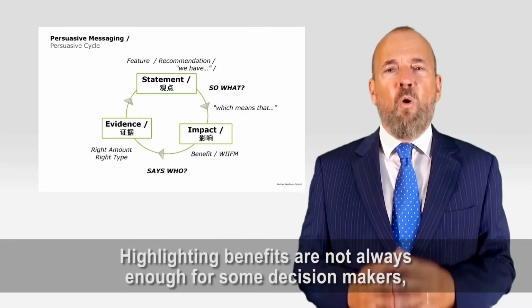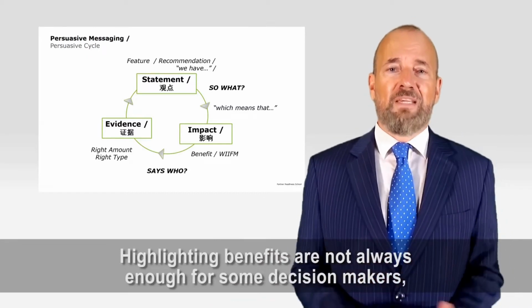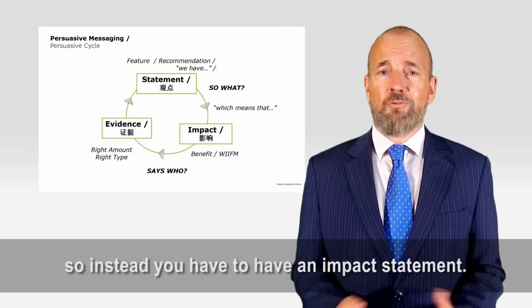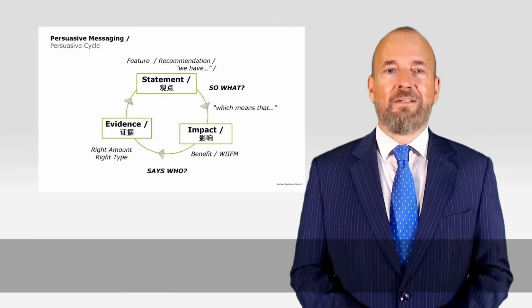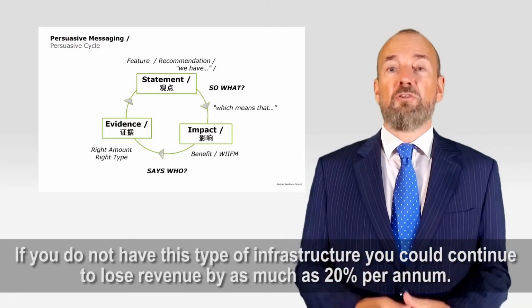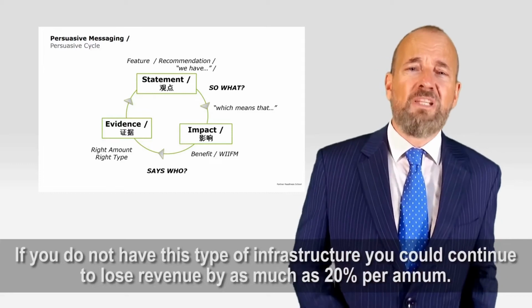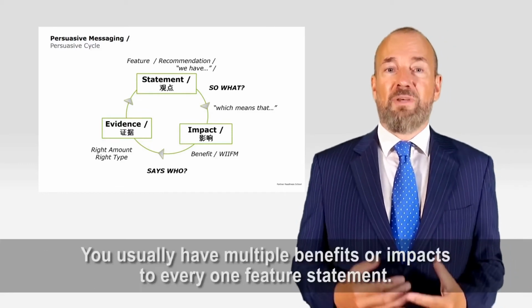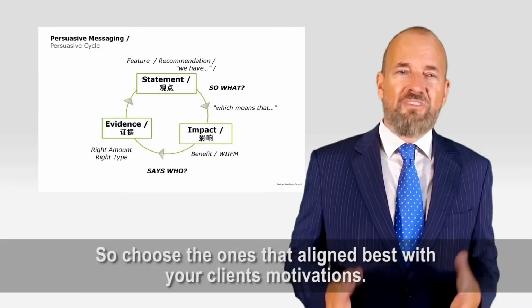Highlighting benefits is not always enough for some decision makers, as they're much more motivated by the consequences of not doing something. So instead, you have to have an impact statement. For example, if you do not have this type of infrastructure, you can continue to lose your revenue by as much as 20% per annum. You usually have multiple benefits or impacts to every one feature, so choose the ones that align best with your client's motivation.